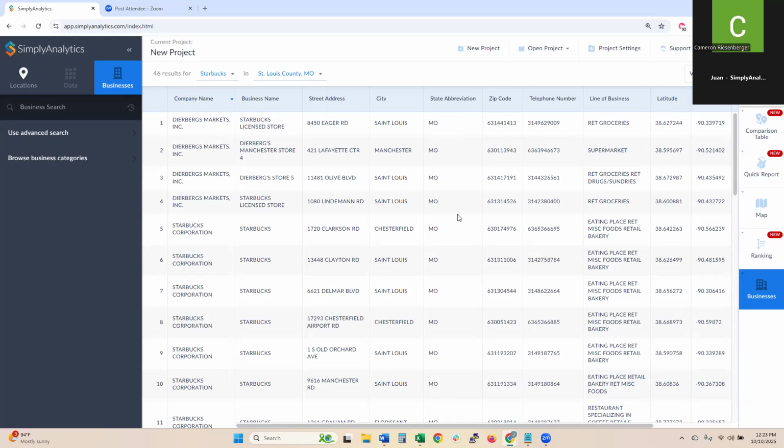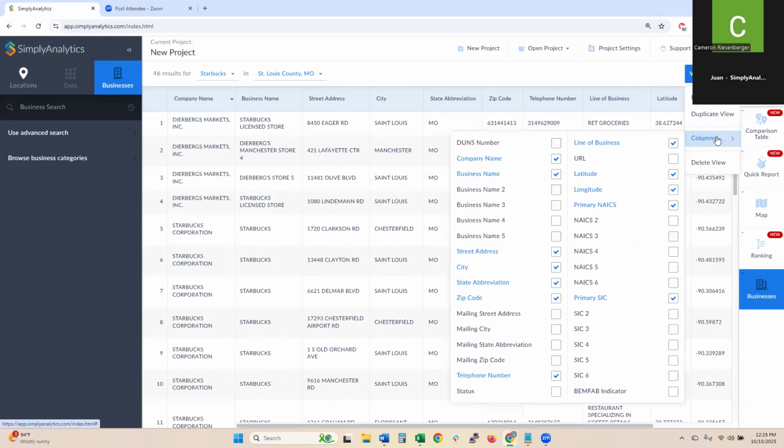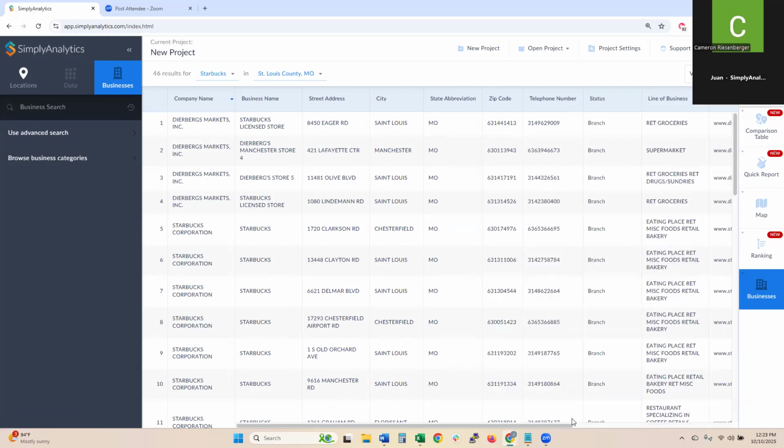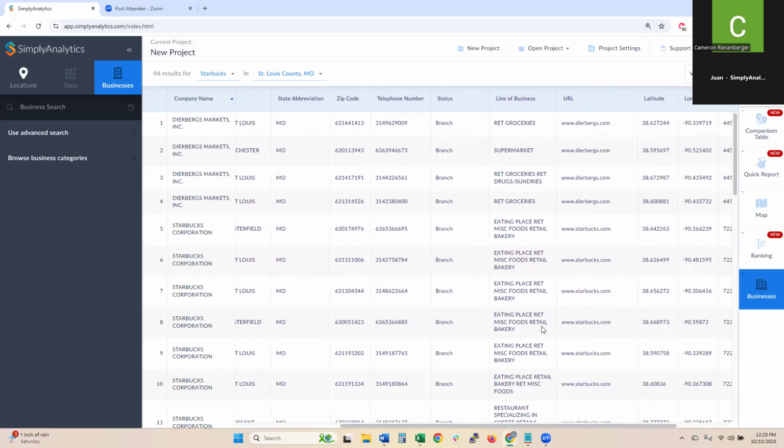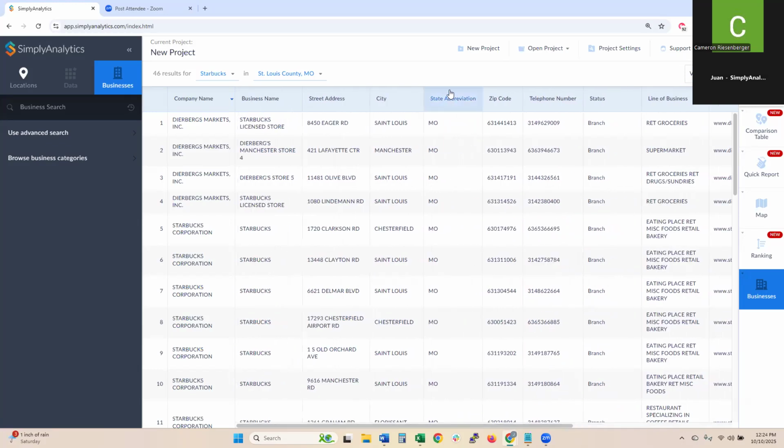And this again is a kind of spreadsheet of those orange dots, and it'll give you some more information about each of those points that we looked at. So you can kind of see. And if you wanted to add other fields of data, you're totally welcome, under View Actions, to go to columns, and you can add in things like the website and things like that. You could just add those in. So you could see here, we're looking at some of these websites for each of those Starbucks locations, which is pretty nice to be able to have.